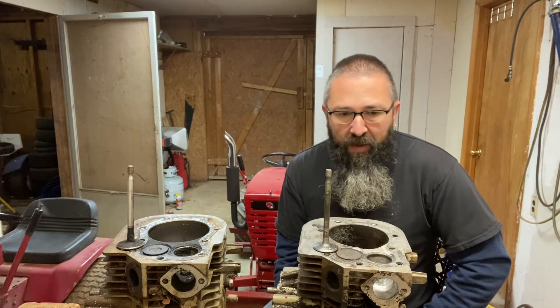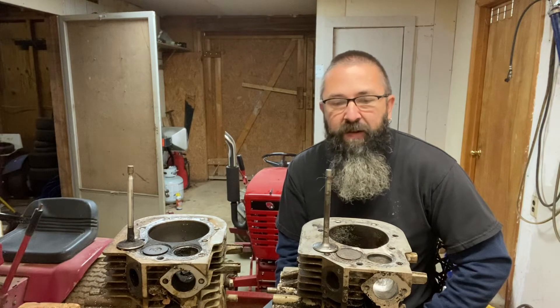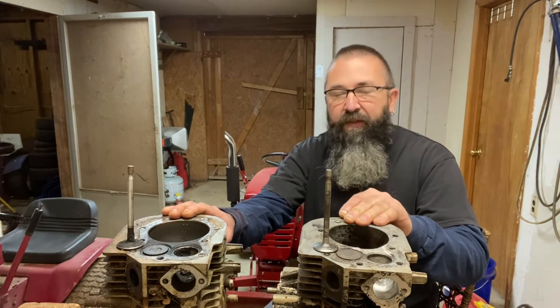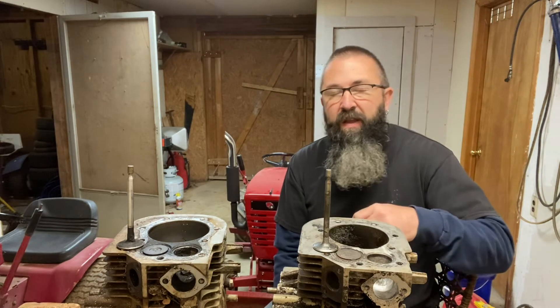What we're going to do here is just an intro and information session. We'll get into the flow bench stuff — how to take measurements and actually record whether or not you made gains. Because if you go into any port and just start hogging it out, you're probably going to hurt it. A lot of you guys with these mower-type engines will say 'I ported it' — you just cleaned up sharp edges and took out casting flash. That absolutely helps, every little bit helps — but we're going to take this three or four steps further and prove it on the flow bench.